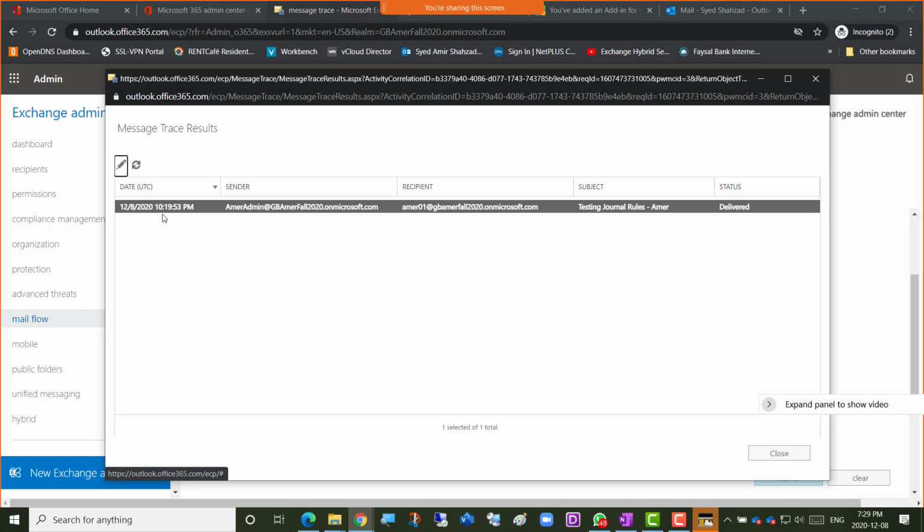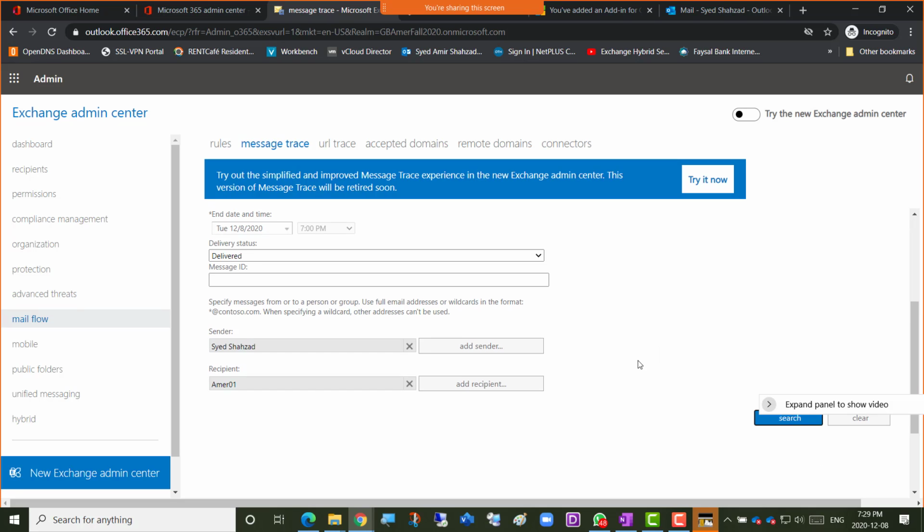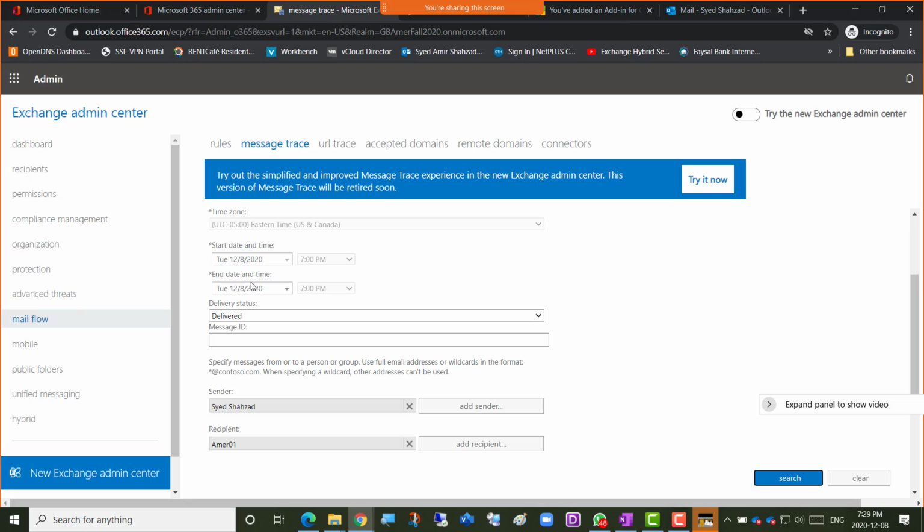Okay, the date is correct, the time is incorrect, so it could be because of the time zone of our system. Okay, so yeah, that is it. Well, there's a report there, which is good. So tracing does show if it was delivered. Suppose we're going for delivered emails and the email was actually not delivered, it will not show here as well, right? So I'm going to click close here. Yes, so this was the time and this was the date. It was only supposed to trace for today only, right? So, well, this is a message trace.